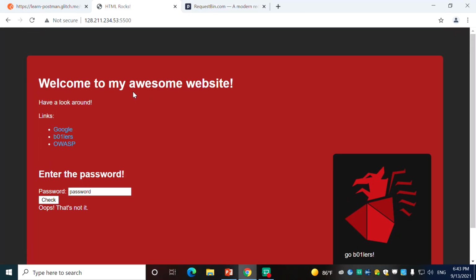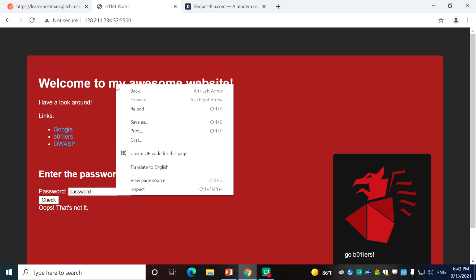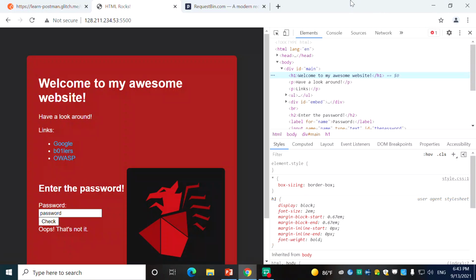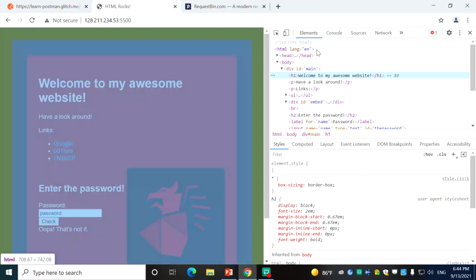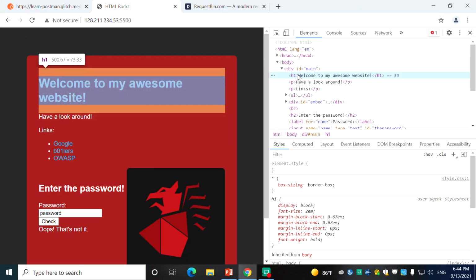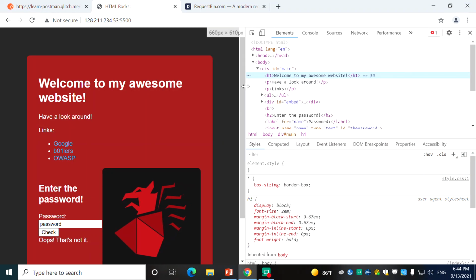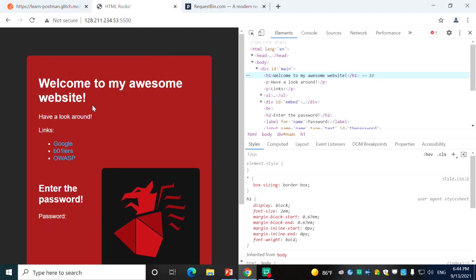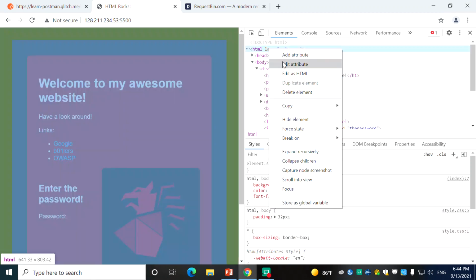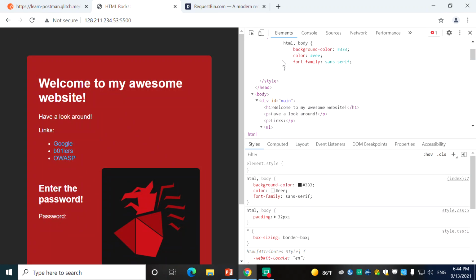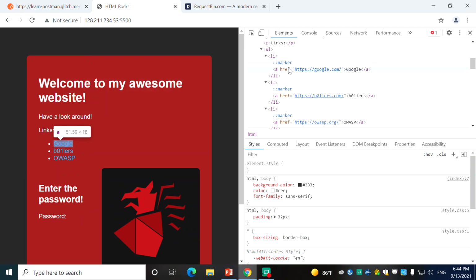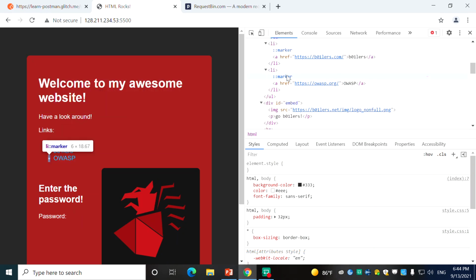Let's take a look at the header first. I'm going to right-click it. I'm going to click Inspect this time. And this brings up every web developer's favorite tool, the developer tools, or Inspect Element. This is super powerful, and you can see it right away. As soon as I get into here, you can see that I have a website on the right. I have all the source here on the side. It's the exact same thing as the view source, but also when I hover over things, you can see them on the left side there, showing up.